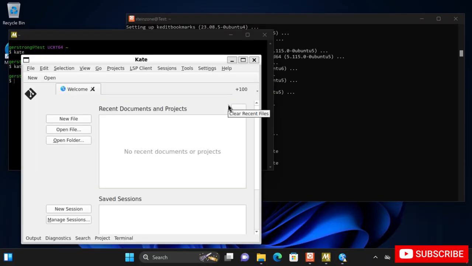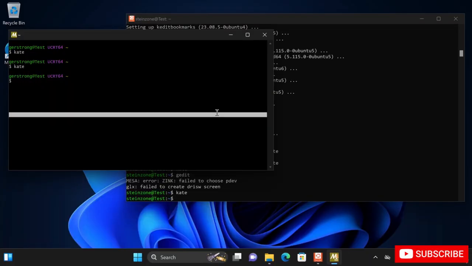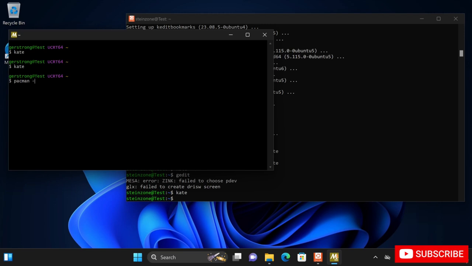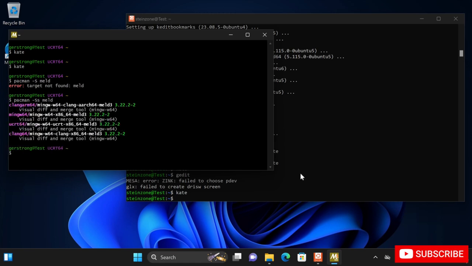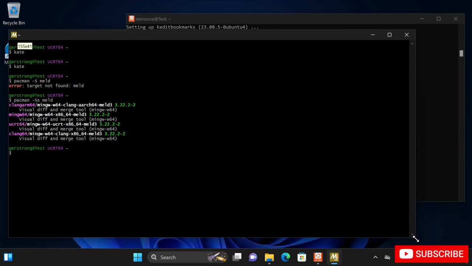Let's install the next application. We are going to search for Meld. And the package is called differently, pacman -Ss. We are in the UCRT environment, so we have to install according to that environment.